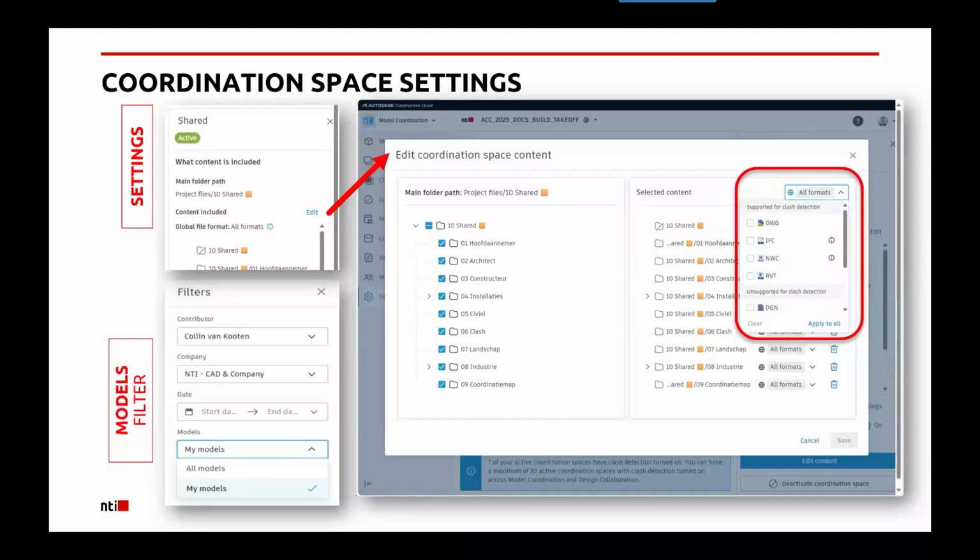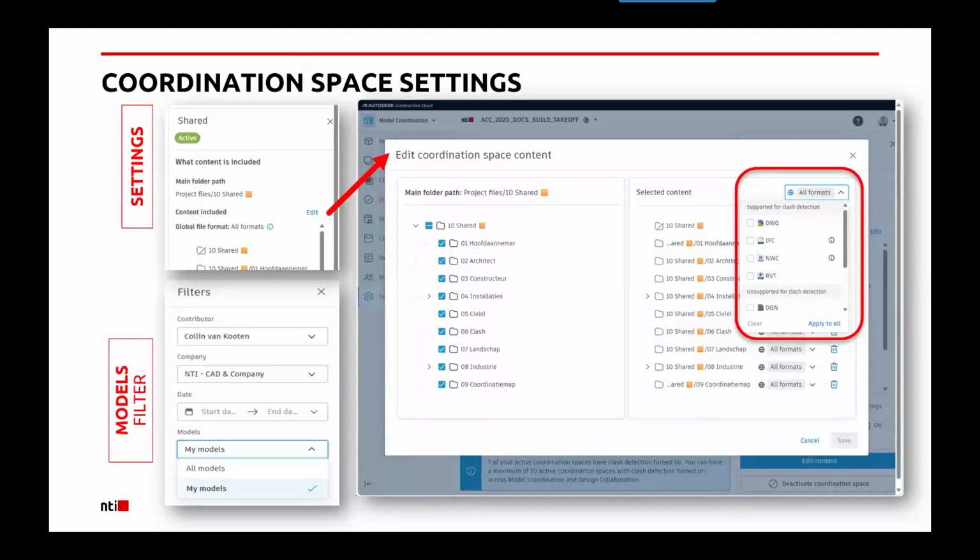So you select a folder where the models are based, so the 3D models or the AutoCAD models. Now you can select for the specific folders which file types they need to collect. So if you work with IFC, for example, and you link an IFC in your Revit model, I see that a lot, they automatically create a Revit.ifc file. If you don't select the specific document types, you will get the model 2 times, and you don't want that.